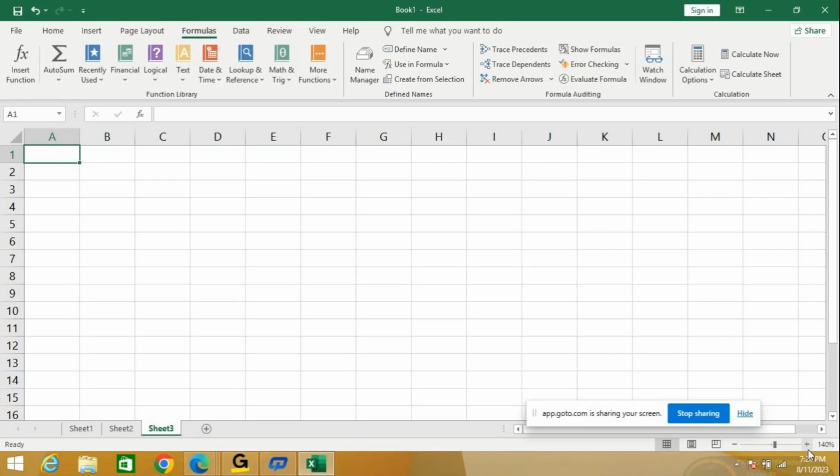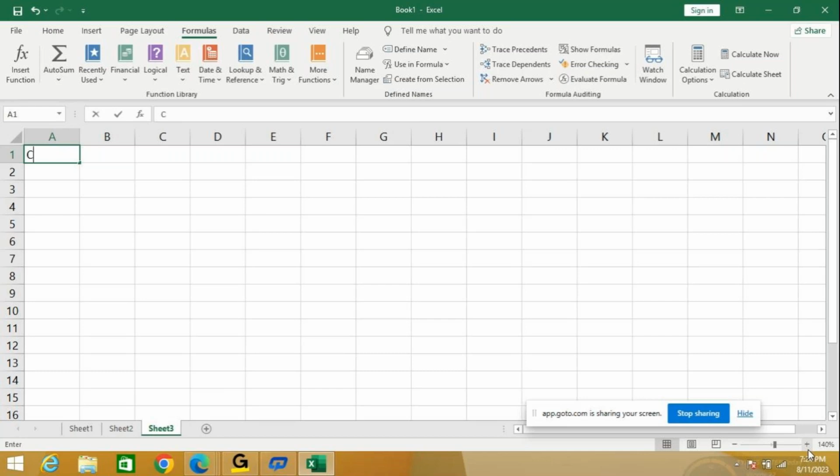What is it going to show you? Selling price. Cost price into profit will show you only the profit value. Cost price into profit plus cost price is going to give you the selling price.